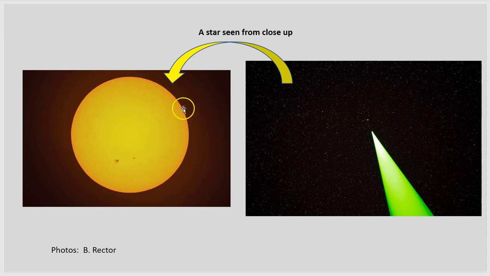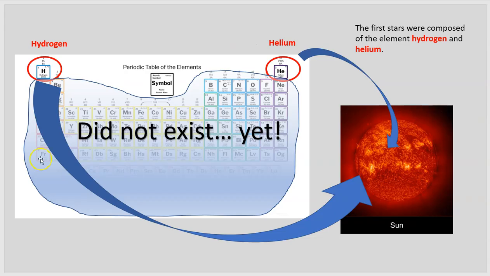Now here we have a picture of our sun on the left. Using a solar filter and a small telescope, we can see some sunspots here. And of course we know that our sun is a star just seen close up. So this is what we're talking about, the origin of the first stars in the universe. Well, those first stars necessarily were composed out of the only materials in the universe, hydrogen and helium. So this is what stars are made of, hydrogen and helium. Mostly hydrogen, as we saw.